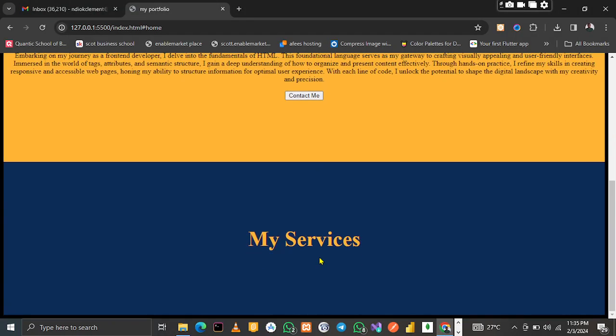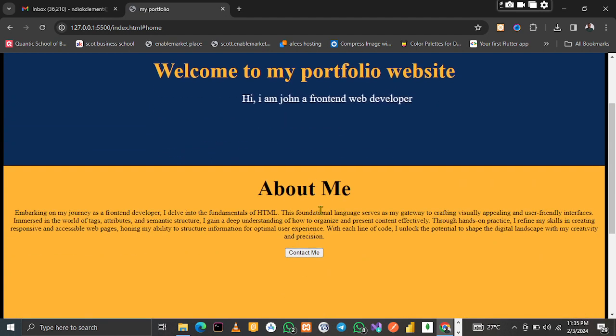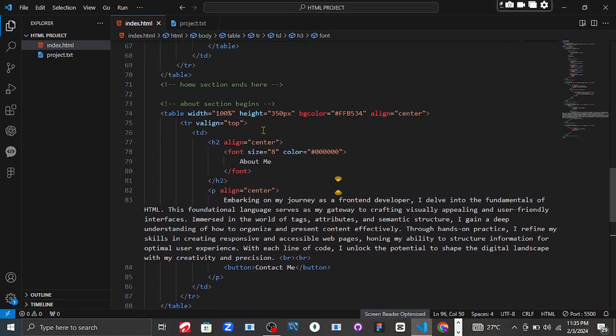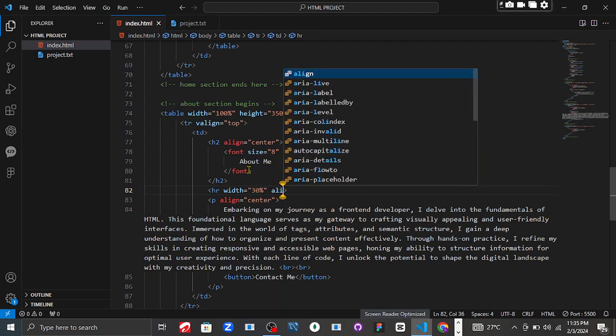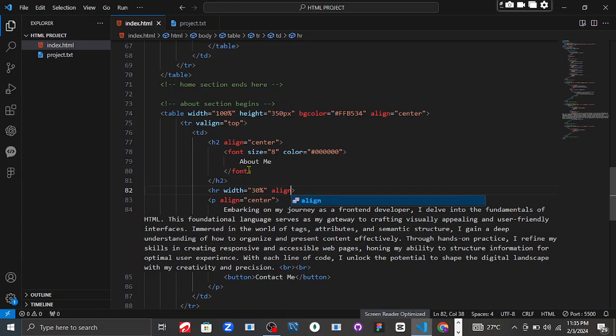Perfect. Okay. So there's something I want to do here. So I can add a horizontal line after the about me and make it look more beautiful. So I can do the HR here, and I can say width of, let's say, 30%. Align. Is this necessary? Okay, color. Oh, this is the same color, black.